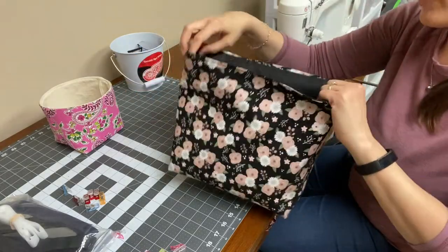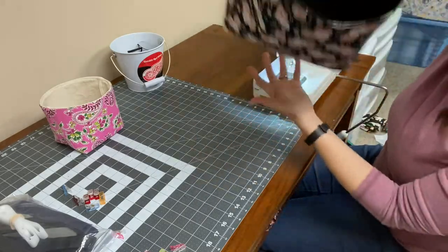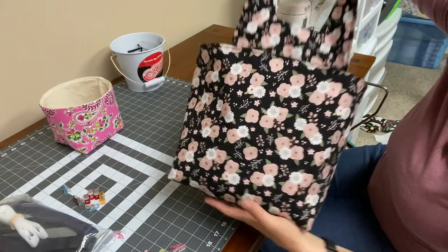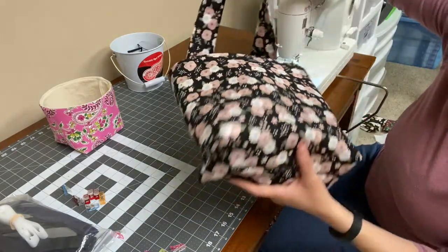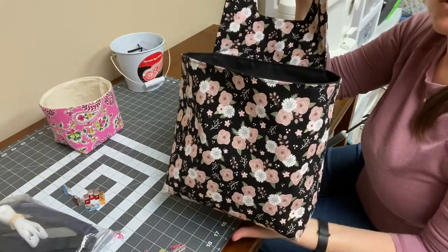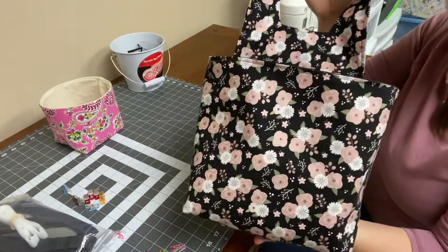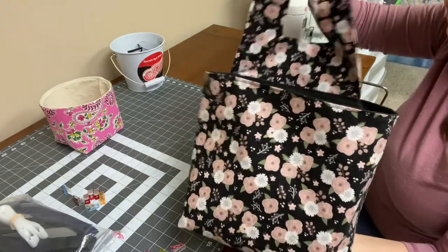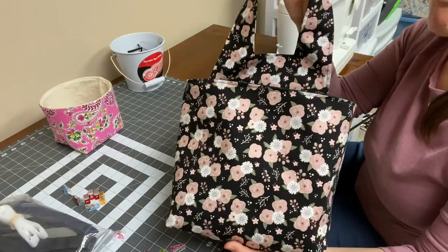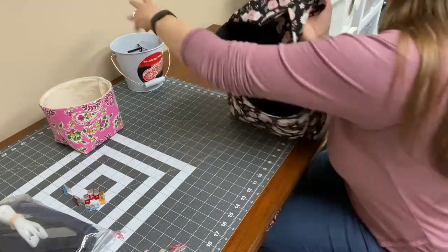It's a nice open bottom to the bag. And it just hangs very nicely right on your headrest. You can do these in any sorts of fun prints. These make great gifts for any time of year and any person who has a car. These would be great for, like I said, toys for children, or it's intended for a trash can for your car.